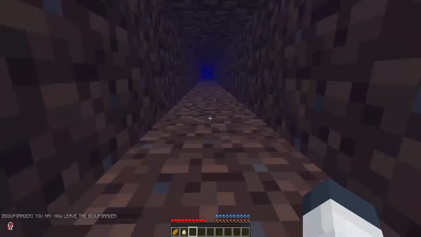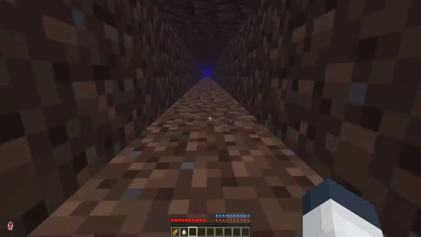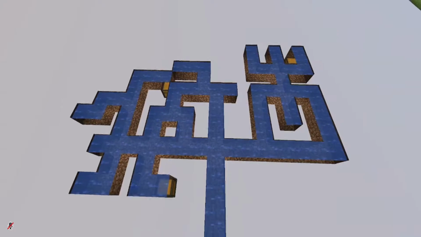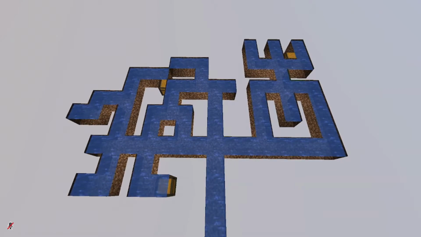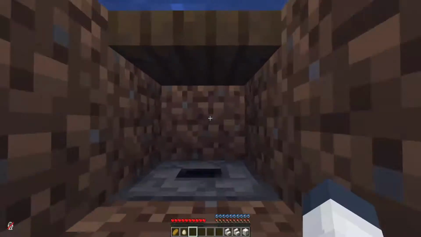Now for this maze, it's technically very simple, but I'll give you an overview of how to efficiently get all the pieces. There's one in here, and in here. Yep, I can swim.